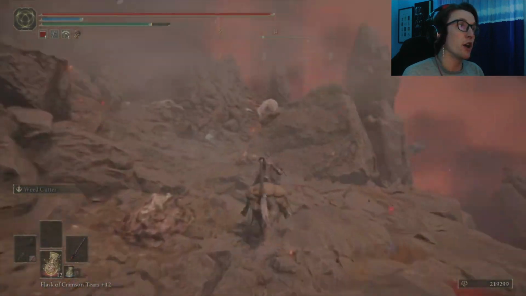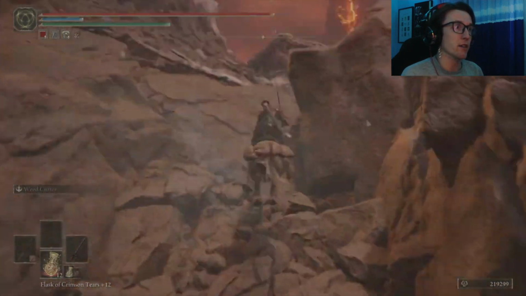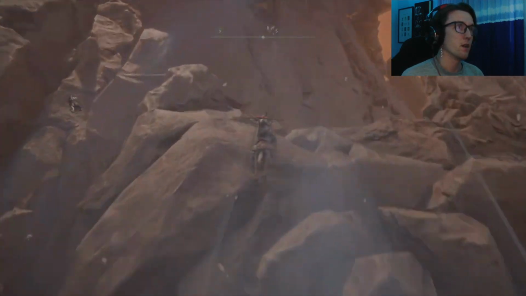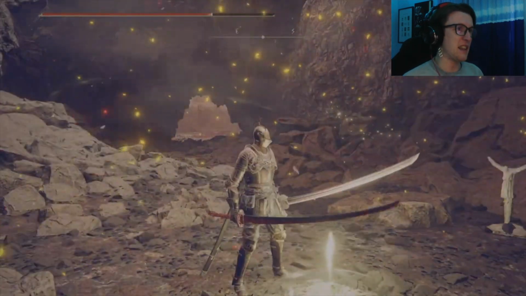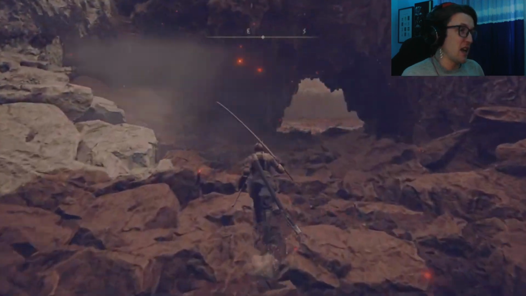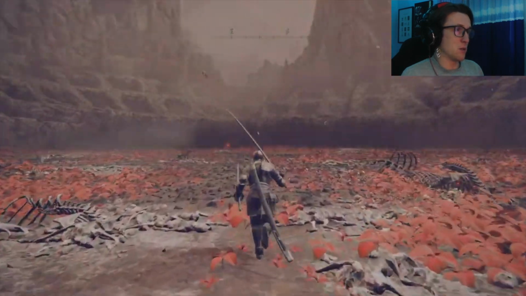Now, I think I have to go that way. I just went in the wrong direction. I think I have to go up this path where all the dead dragons are. This would make the most sense. Oh, yep. Oh my god. Alright, this is it. That has to be the arena in there. I have heard so much about this boss fight, and how frustratingly annoying this guy is. Oh my god, I am not ready for whatever is to come.